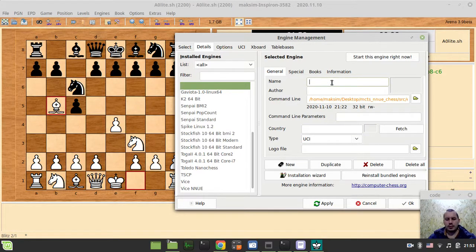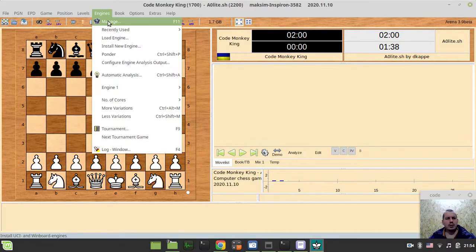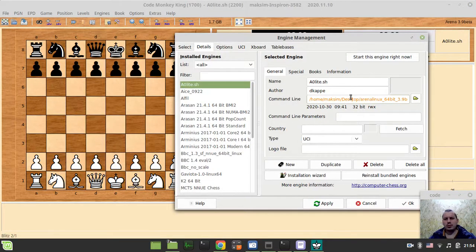Let's call it Monte Carlo Research NNUE chess, and here I want to prevent Python 3 to. Is it not working? Can I do it like so? Hold on a sec. Don't tell me I can't do it like so.